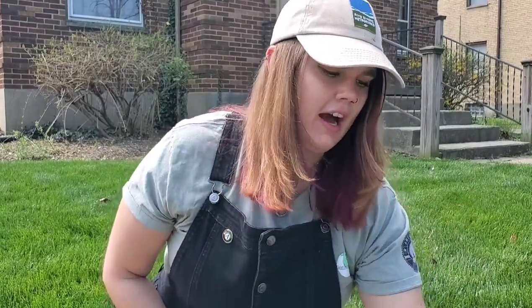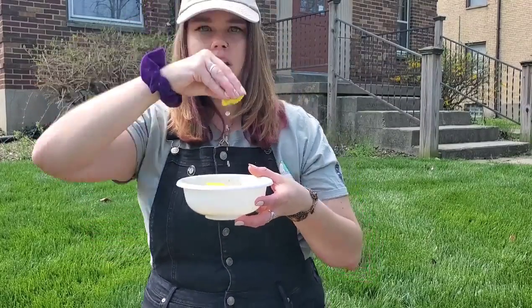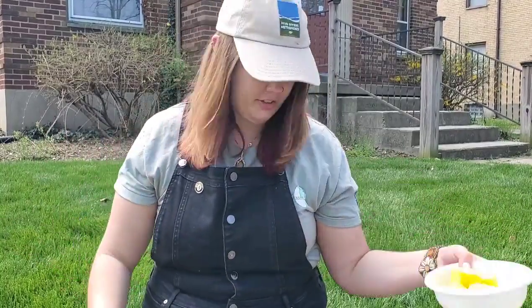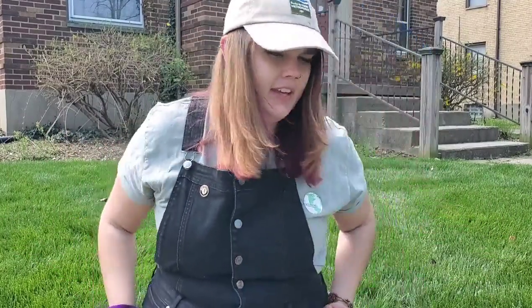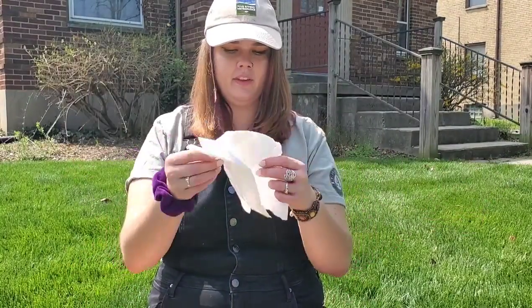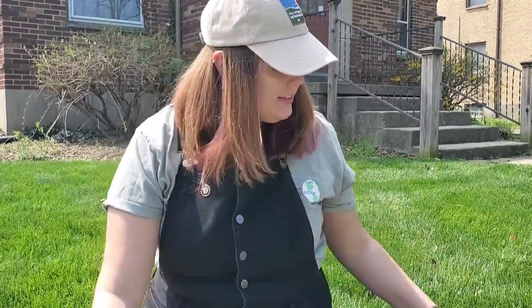And then we'll also need water. I chose sponges because they're nice for little hands, but you can use anything to water your plants: a squirt bottle, a water bottle, a sponge. And paper towels. You'll need a paper towel. And for the very beginning, that is all you'll need. So let's take a look.